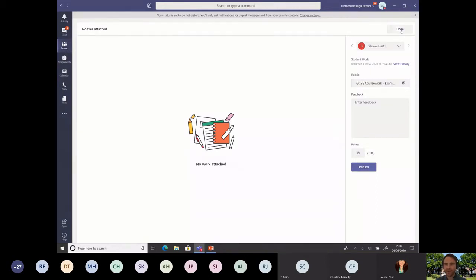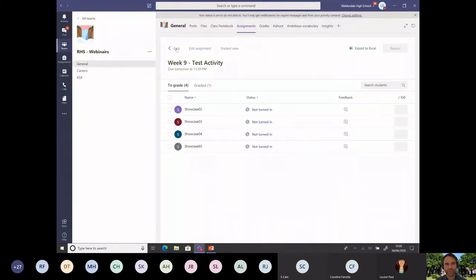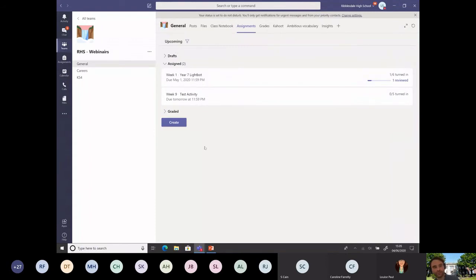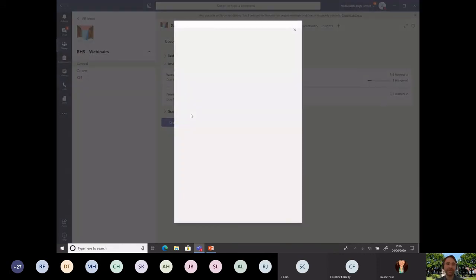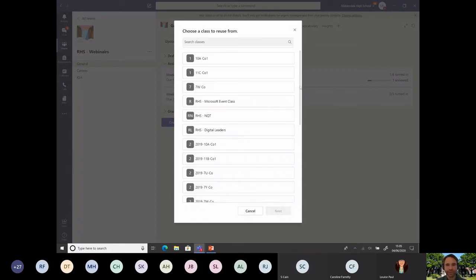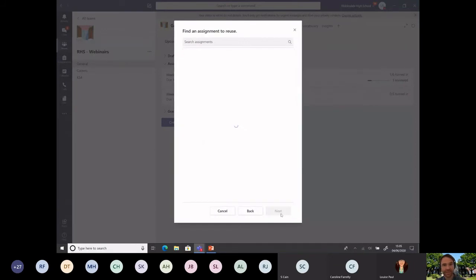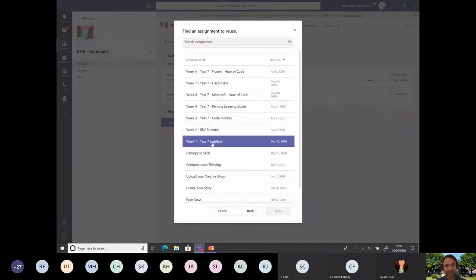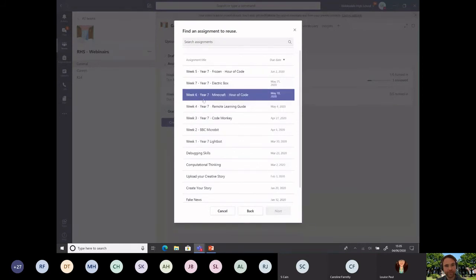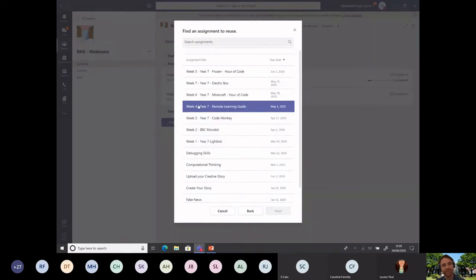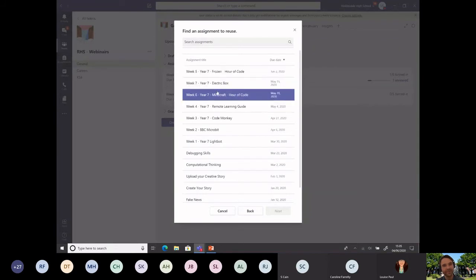Okay, and the last section of assignments is just to show you how once you've done one, it makes it extremely easy. So if I press create again, and I now go from existing. Okay, so if I press from existing, it will now show you all of my classes. Okay, and all I need to do is click a class. Let's go 7W, and if I press that class, they're the assignments, as you can see. Week 1, 2, 3, 4. This must be a Monday class because we don't have week. Oh, yes, we do. Week 5 up here at the top, 6 and 7.